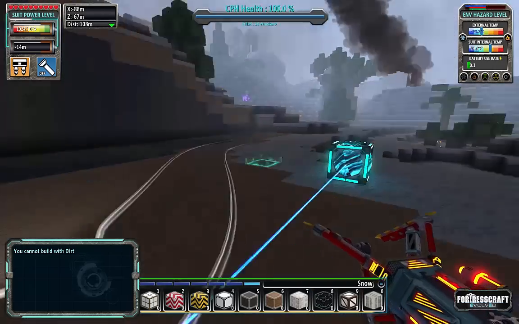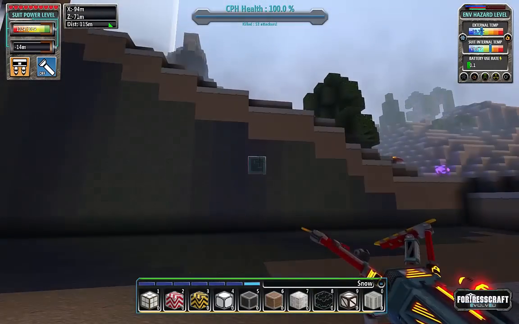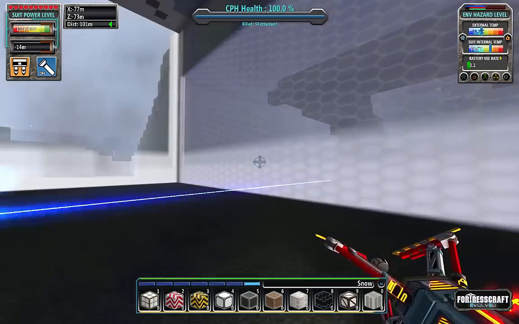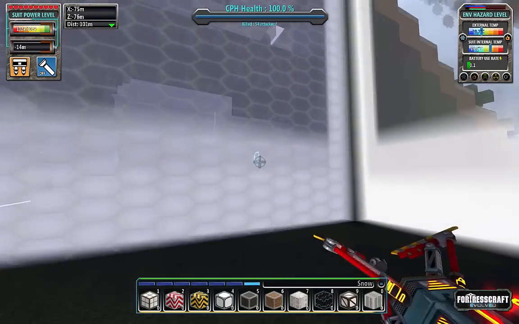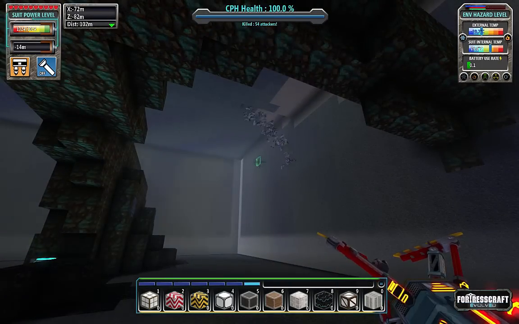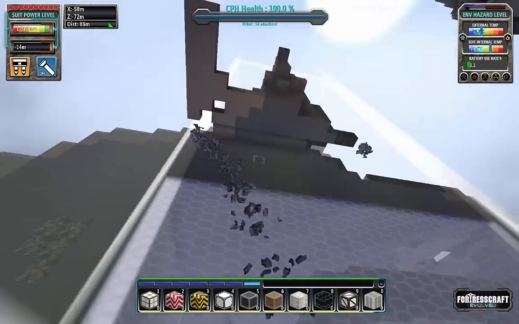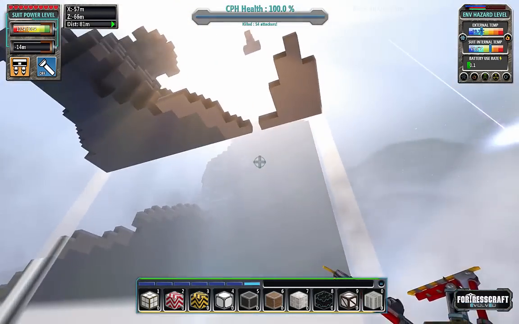All right. And now I can branch off and start digging that and just continue the zigzag all the way to the corner, to the overmind. Pretty nice little system here.